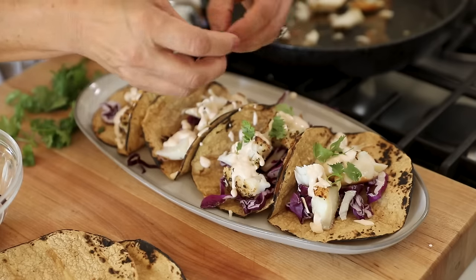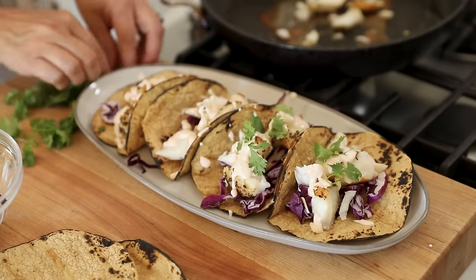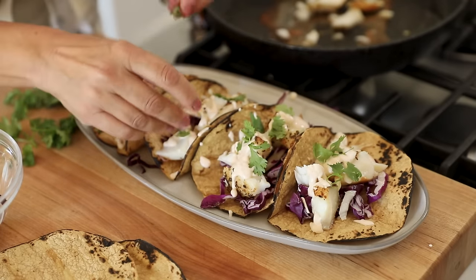Then I like to add a little bit of cilantro for those who like it. You can leave it out for those who don't. Cilantro is one of those things, it's like mushrooms. And for as long as I've been doing this channel, I can tell you what the triggers are. It's either cilantro, mushrooms, or raisins. There are haters of all those camps, and they're like three of my favorite things.